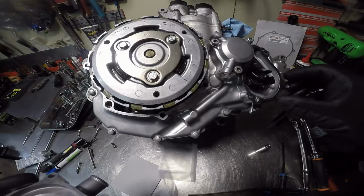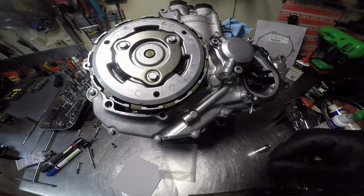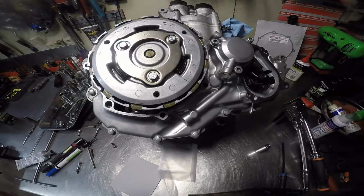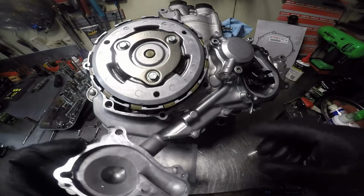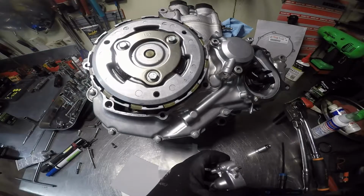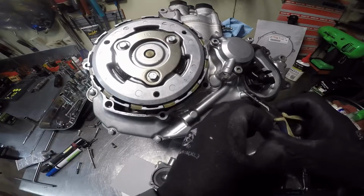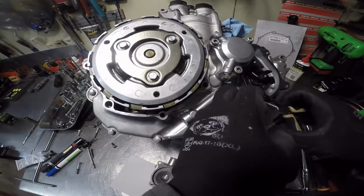My daughter is going to bed. All right. There's a dial that goes here, but it's in this side. I'm going to take it out and put it in here so it'll hold the gasket in place for me.